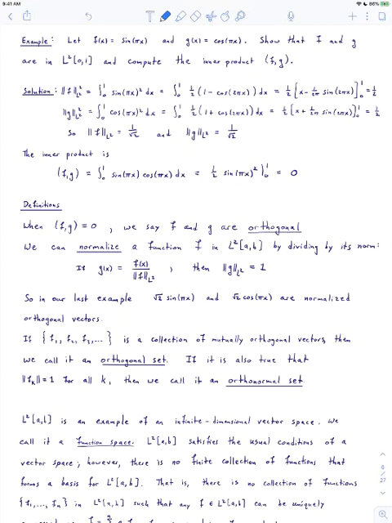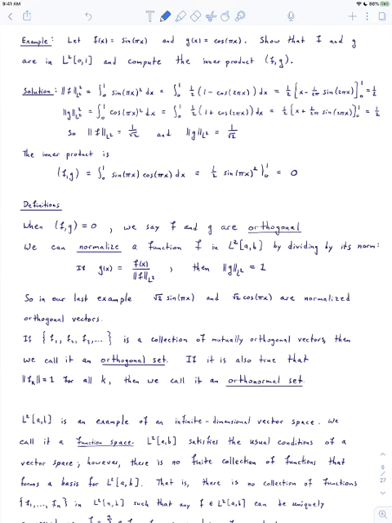So if we start by looking at their L2 norm squared, the L2 norm of f quantity squared is just the integral of sine quantity squared. And of course, if we compute that, we end up with 1/2. That shouldn't surprise us. We've seen something like that already. So we integrate that, and we get 1/2. So that means the norm is 1 over the square root of 2.